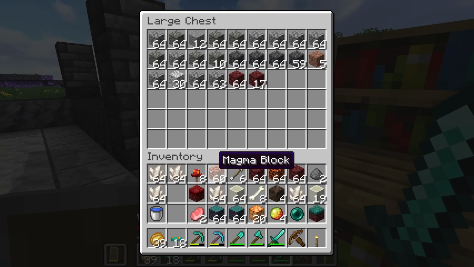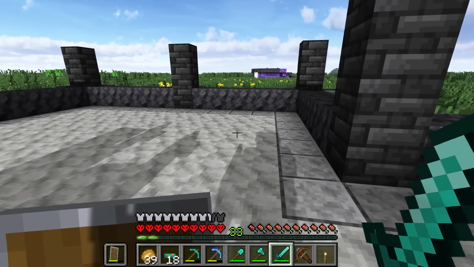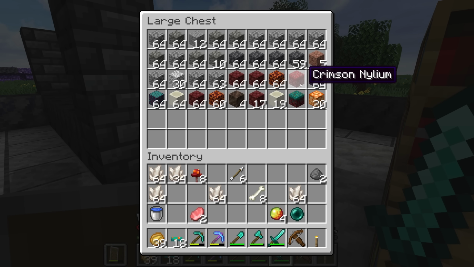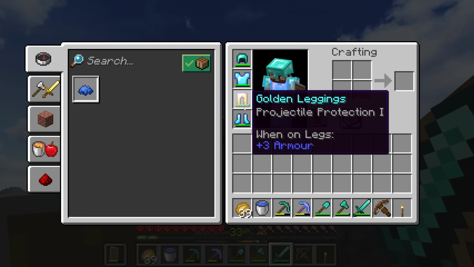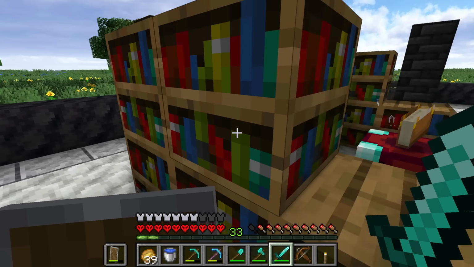Boy, oh boy, did we manage to get a good amount of stuff. In the next episode, we'll be able to properly get back to this base and get the little fence wall windows in. And hopefully, we should be able to make ourselves a renewable source of warped trees and crimson trees in the overworld. So then, ladies and gents, all that's left to be done is to go ahead and enchant our remaining bits of armor.